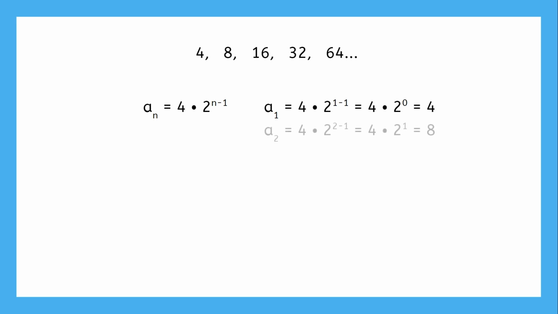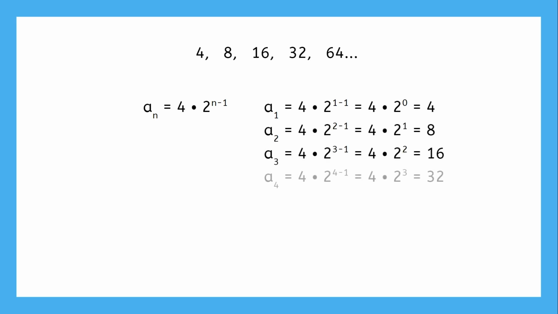Alright, first off, how would you define this sequence? According to what you've learned so far, we would define it as any term equals 4 times 2 to an exponent of n minus 1. By plugging different values into n, we get different terms. The problem is, where do we start? In the past, we've always just let n begin at 1. Then n continues through all the integers.